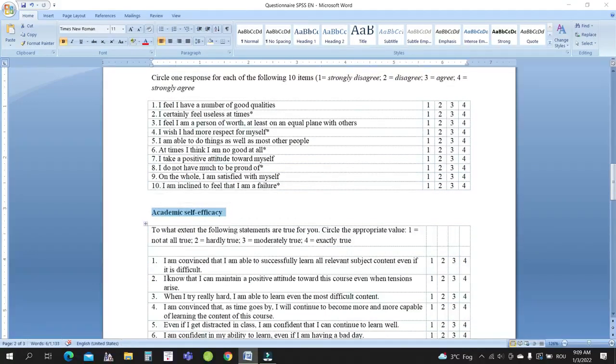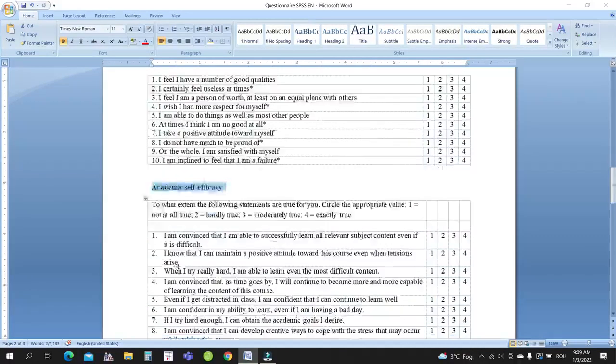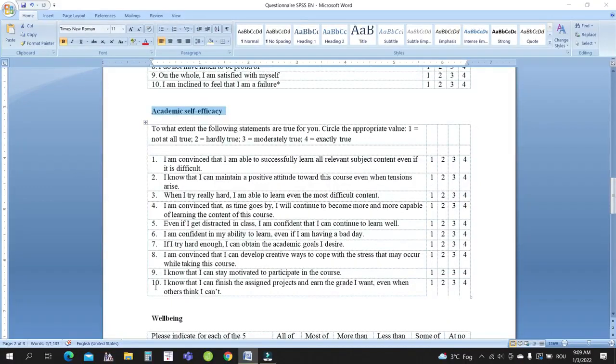The next concept is academic self-efficacy, which is also measured with a set of 10 items, such as: I am convinced that I am able to successfully learn all relevant subject content even if it is difficult. Or another example: I know that I can stay motivated to participate in the course.